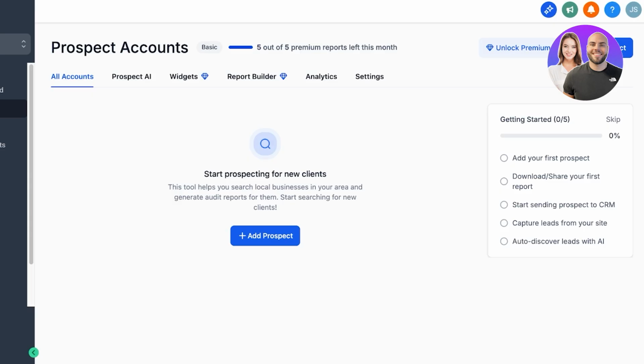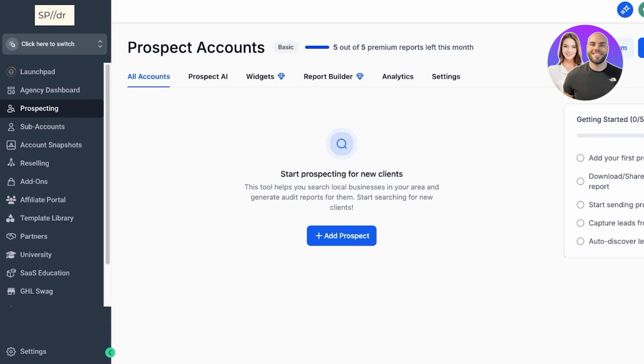like GoHighLevel. So within this, you get contact management, deal pipelines, custom fields, tags, and the ability to track every single interaction you've ever had with a lead or customer. And here's what I love about it. Because everything is inside GoHighLevel, your CRM is actually going to know everything, because it knows when someone opened your email. It knows when someone clicked on a link on your website. It knows when someone has an appointment or bought your product. You don't have to set up those integrations or pay for third-party connectors. It's all present natively within GoHighLevel.